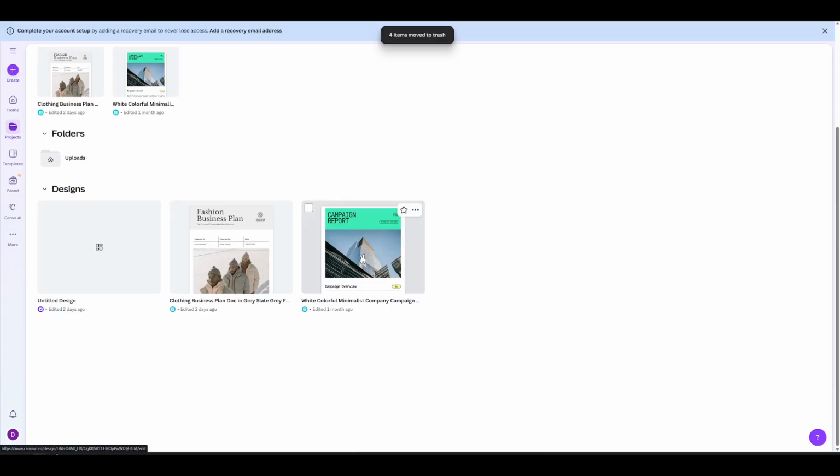You've opened your projects, hovered to reveal checkboxes, selected multiple designs, and used the context toolbar to delete them all at once. This method is quick, consistent across most views, and ideal for routine cleanups. If you're organizing as you go, consider selecting in small batches so you can review the count before deleting.